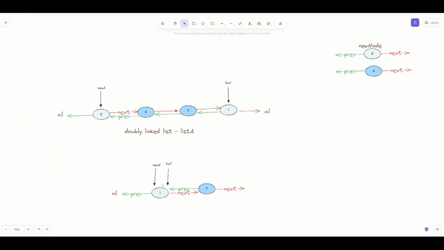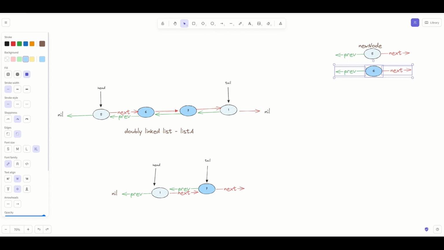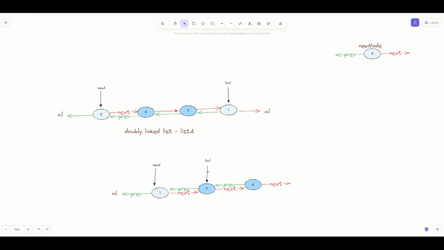So now I need to change the position of tail to the new node. Likewise, I can go ahead and insert node number 6 also to the tail. So that's going to position 6's previous node as tail and tail's next node as 6. So that's going to be here.